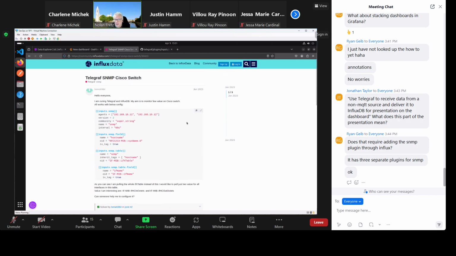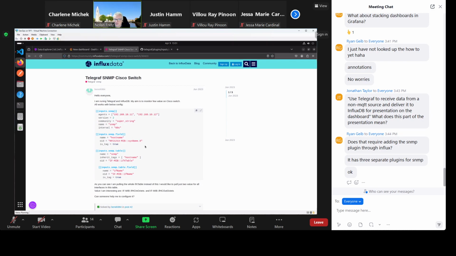So this is a sample of a Telegraf chunk for doing SNMP. The agents are, well, who should we expect SNMP information from? So we're looking at two different devices. Okay, this is SNMP information to set up.